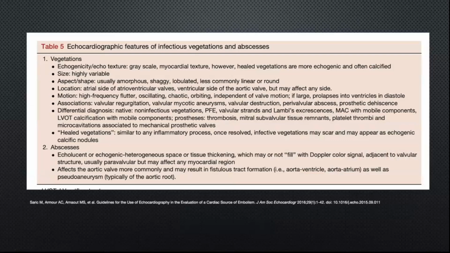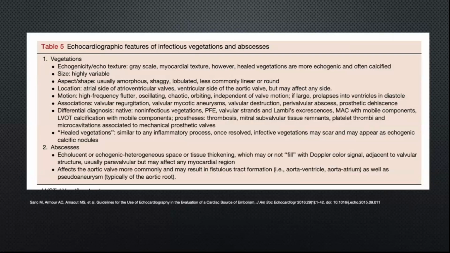The first thing we look at is the vegetation, so echogenicity and the echo texture. Healed vegetations can look more chronic, and are more echogenic and often calcified. Size, unfortunately, is highly variable depending on the type of disease and what the infectious bug is. The shape is usually amorphous, lobulated. It's less commonly linear, although we do see linear inclusions.